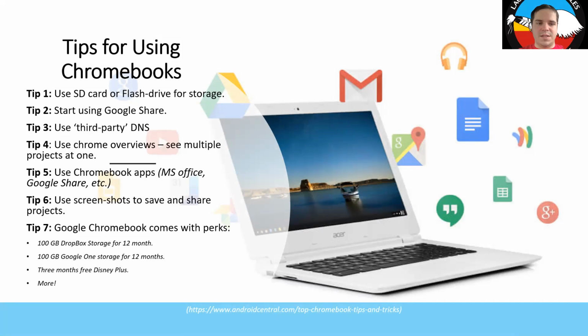Tip number 5 is using the Chromebook apps. There are a lot of great apps available to Chromebook that might not be available to other devices. So, for example, Google Hangouts, that's one. You have access to make phone calls or text messages. Google Mail syncs up very well. The Google Drive, things like YouTube, things like Microsoft Word or Google Docs. I believe that's actually the correct one here. So there are a lot of different options available through the Google App Store, and it makes the function of a Chromebook much, much easier.